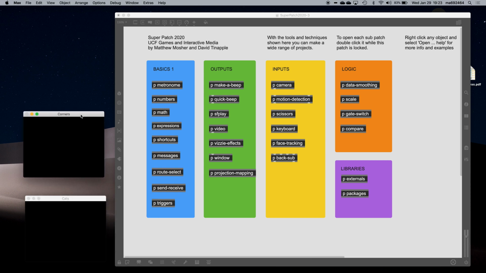Could you use that keyboard to cause your program to recognize a word? Yes and no. You could, but it would be really complicated. You'd have to read in letters and save them and then add them together and then compare them to stuff. Yeah, that's a bit more advanced.